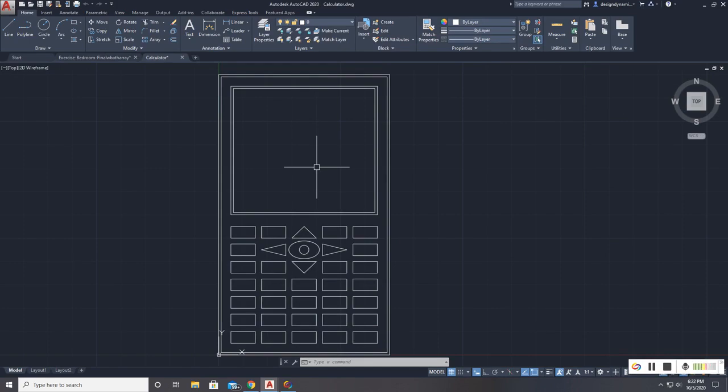If you use either fit or align justification text and put up there the word calculator. So you actually have the word calculator written on this screen up here using either align or fit justification, single line text, because the entire assignment is single line text. And you also put in 72 degrees. So I showed you how to do both of those options. So that would give you some extra credit.